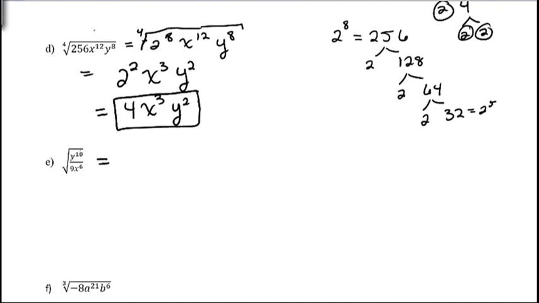Our next one here, so whenever you have the division of two things underneath a square root, you can actually separate this as the square root of y to the 10th divided by the square root of 9x to the 6th. Square root of y to the 10th, so remember when there isn't a root there, it's an implied 2, and so this would be y to the 5th, 10 divided by 2. And the square root of 9 is 3, and then 6 divided by 2 is 3, so that would be x cubed.